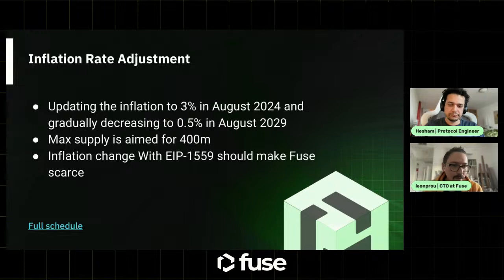Basically, what we want to do is, like on Ethereum, we want to burn Fuse. We want a deflationary ecosystem like it is on Ethereum. So that's what we are looking for to happen. Not now, not in this quarter, maybe in 5 years, but in August we will start the decrease of inflation process.